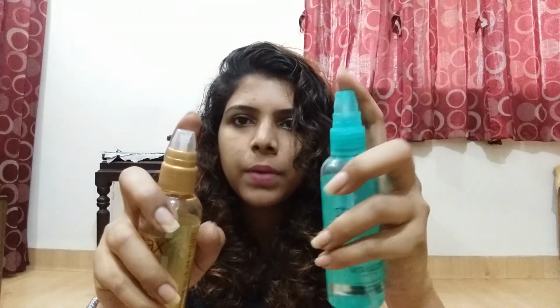And they have amazing pumps that you can use, and I just mix them both and then I bounce them onto my hair. So one thing about these serums is you don't need to use both, but my hair needs it because it's really thick. Now it's actually in a step cut, that's why you can't really see it. But if I keep it in a blunt cut, my hair gets really thick and unmanageable. But this truly helps me.